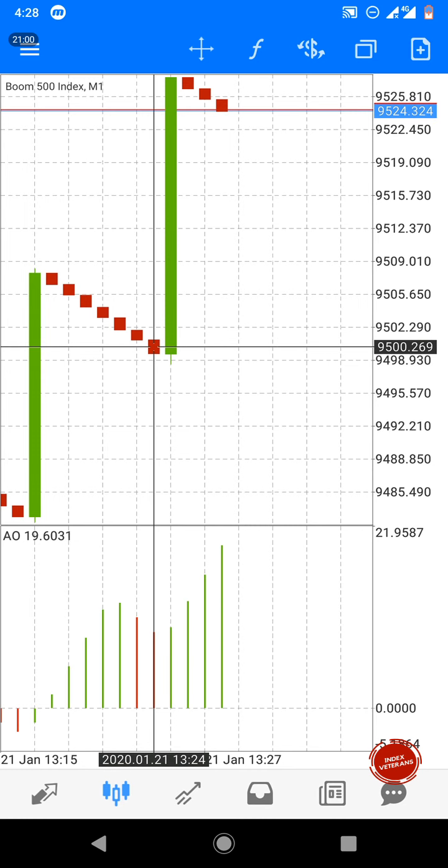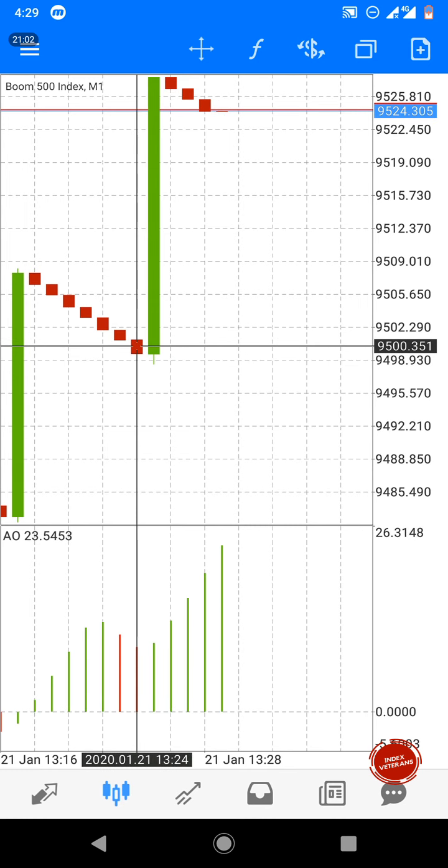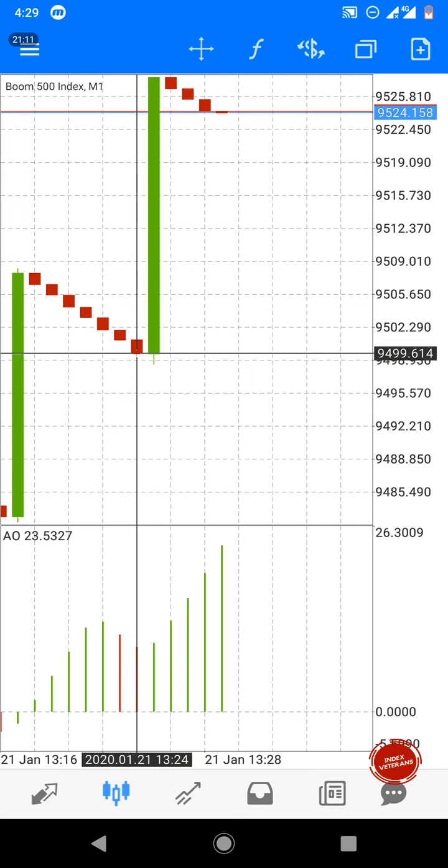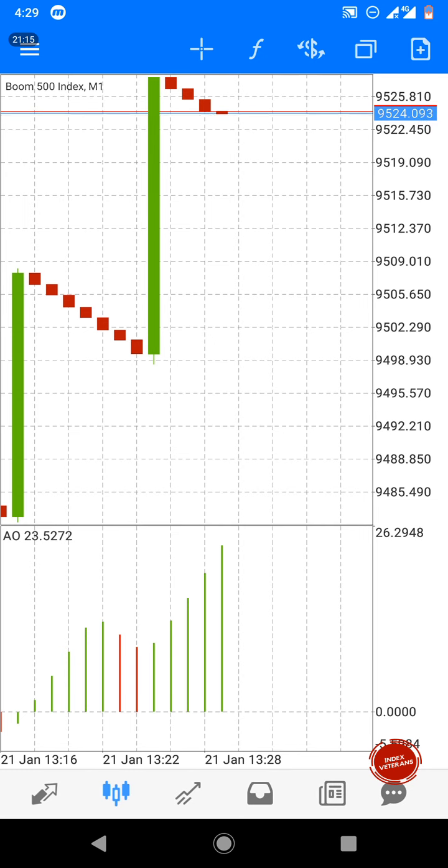So you could have exited here, and you don't exit here, you exit nearly when this candle is about to close. It doesn't even have to close. That's why I'm telling you, you have to go to the closing section of the order. Don't watch the order here. Just go to where you want to close the order and watch it from there, scalp it from there. So let's wait.